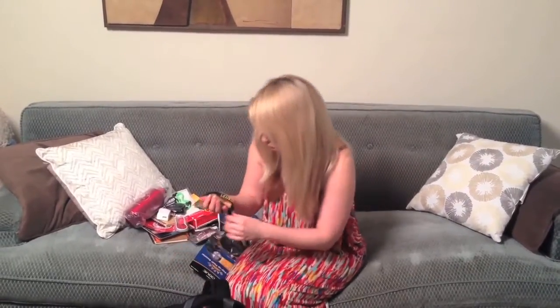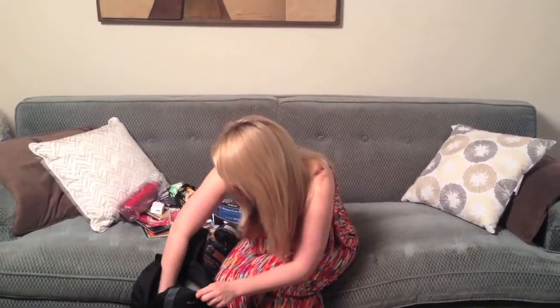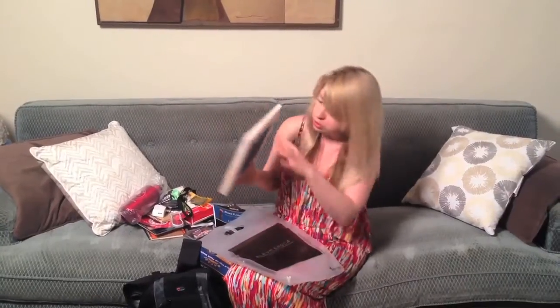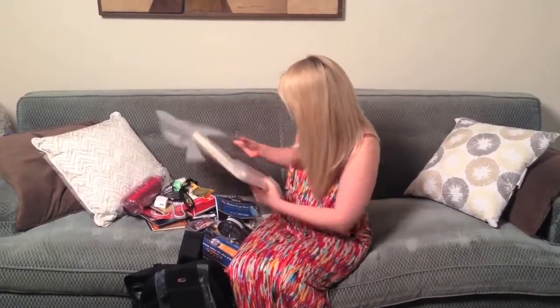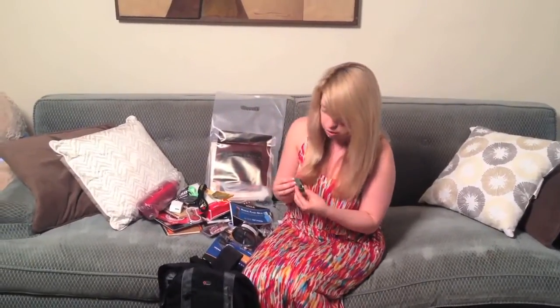Almost done. Okay, this is a badge holder from Lens Baby. And I think Lens Baby makes accessories for lenses. And, oh, this looks like some art from Album Epoca. I would assume this company can put your photo in frames like this. Okay, and the last, no, not last yet, we also have a little USB drive from iProLens. I think iProLens makes lenses for your iPhone, and I'm sure it makes lenses for phones, for sure for iPhone.